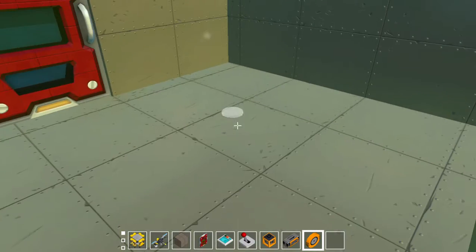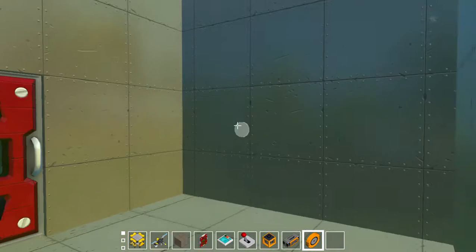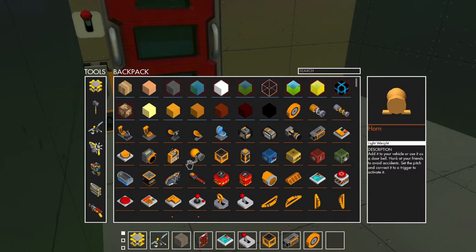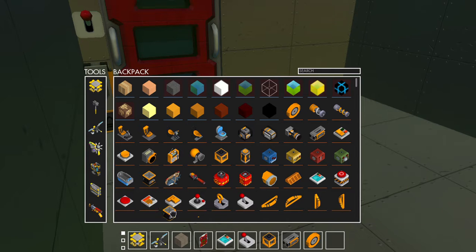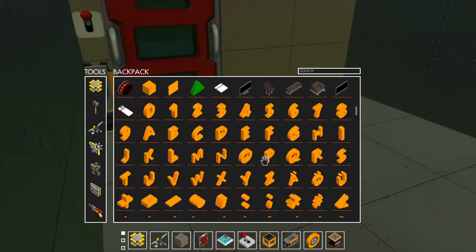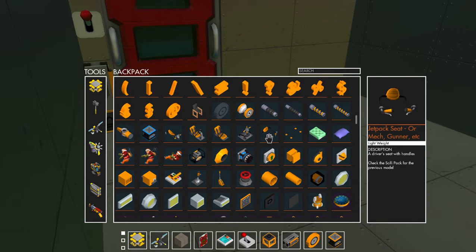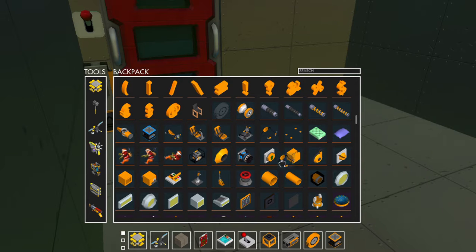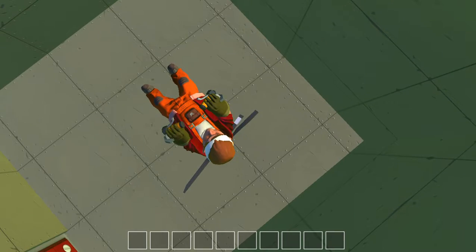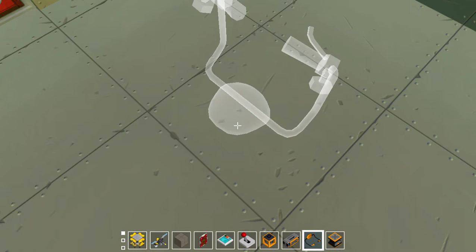I'm not going to have a cockpit here, I'm going to have a piston pushing it up. So I'm going to need to get a piston. Right, where are they? Pistons. Right, one piston. I will also need a seat. Now, what seat should I go for? Because I can't put seats on the side, apart from this one. That one doesn't really fit because it's not a ship. This one is probably the best one because I can put it on the side, facing upwards. So I'll go with that one.